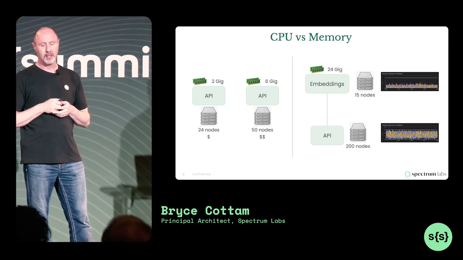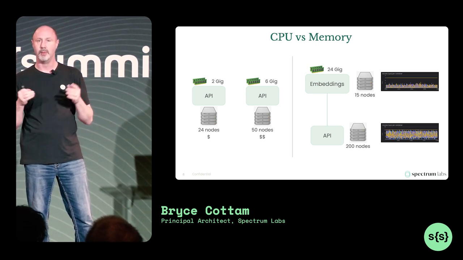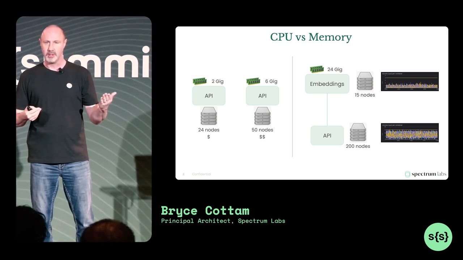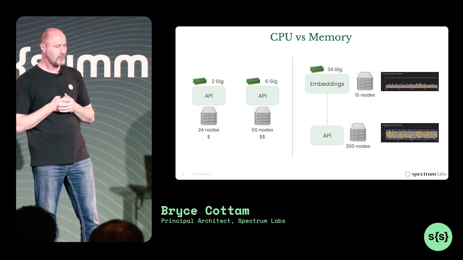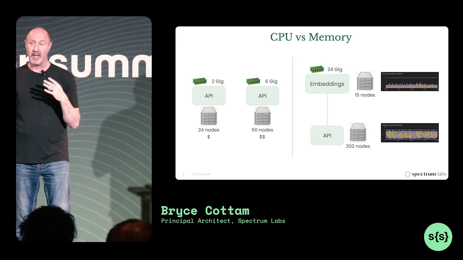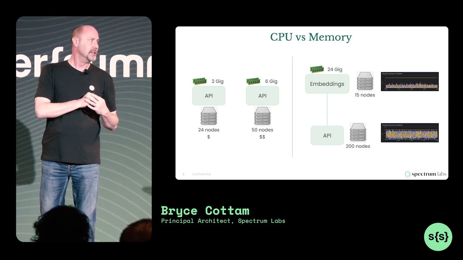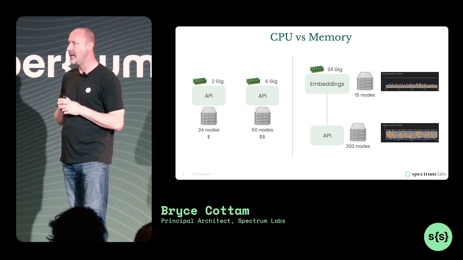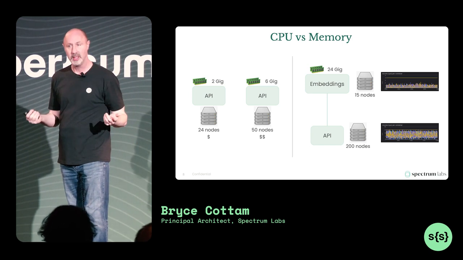Then we cross a threshold. We wound up increasing the embeddings a little bit more. We train some of our own embeddings and we get new vocabulary, we add languages that we support, and so those embeddings grow. But we cross a threshold at one point where the memory pressure of the embeddings that we have on chip on our API nodes is conflicting with the memory that our API that feeds data to classifiers needs in order to do its work.